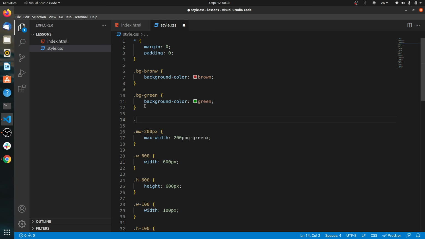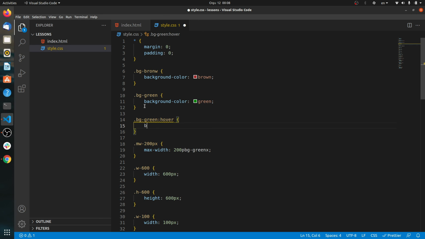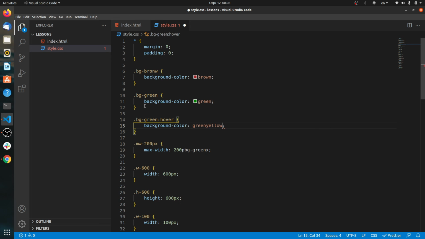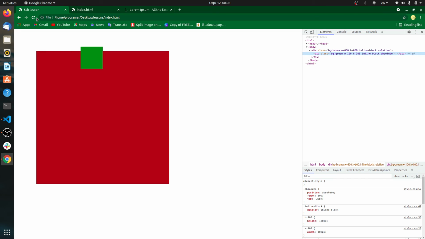Let's add another color. We are writing hover like this, hover. Let's change the color to, for example, background color yellow, green yellow. Alright, so let's see what will happen. Let's refresh this.